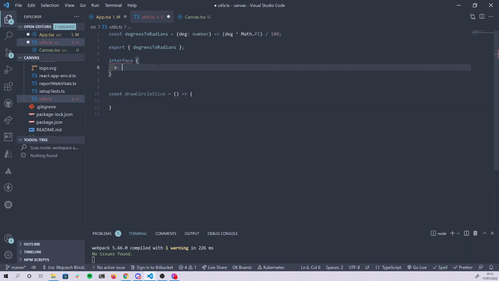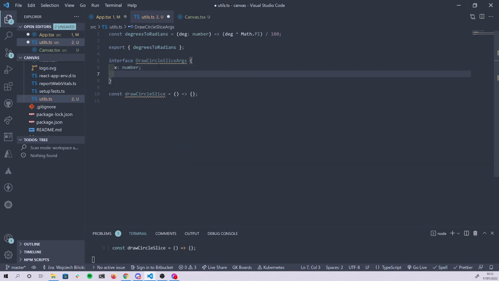So basically let's call it draw slice arcs, or sometimes I do draw slice, draw circle slice arcs. X is going to be a number.